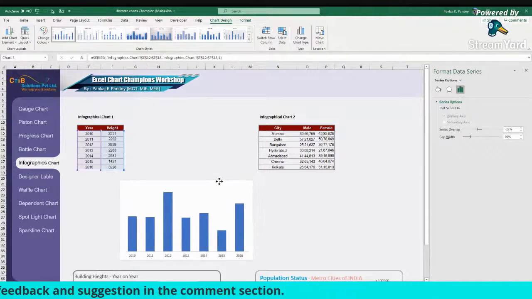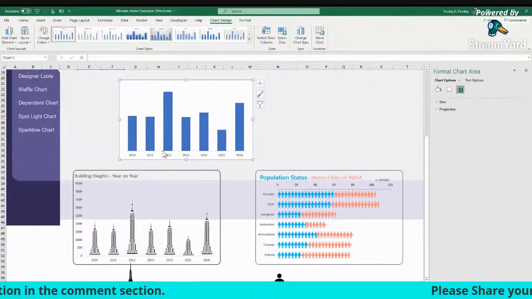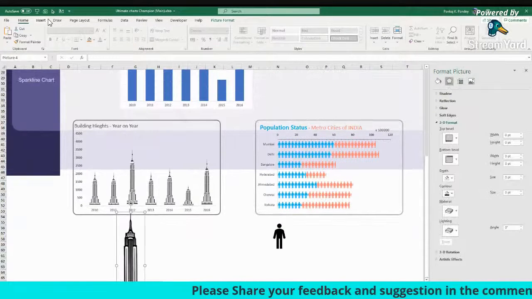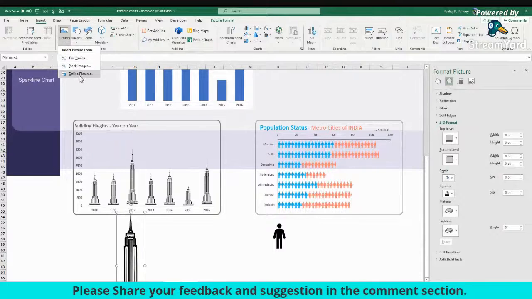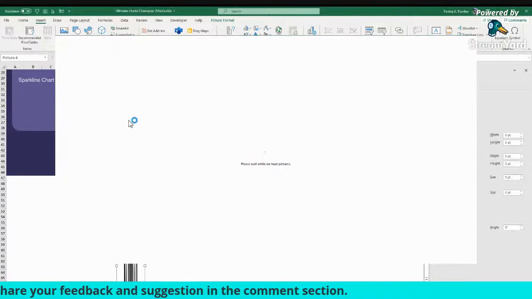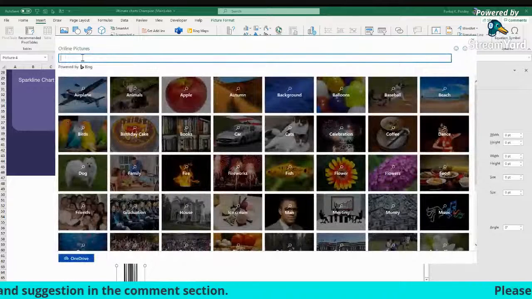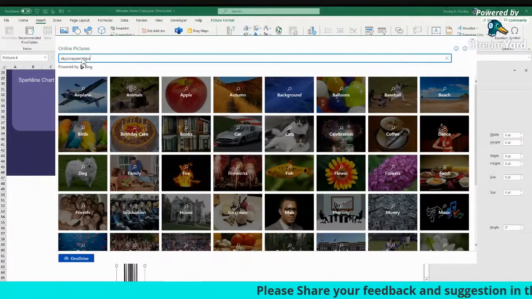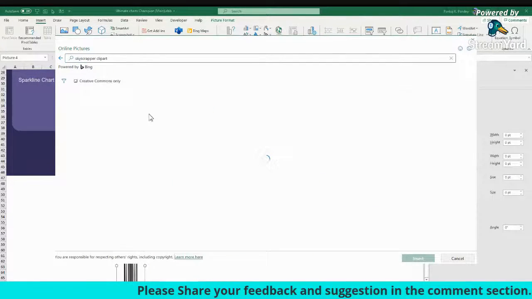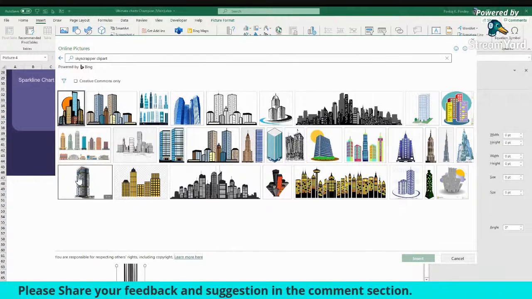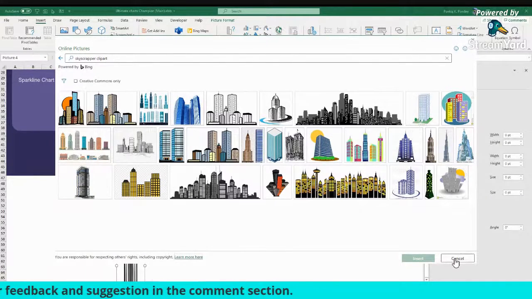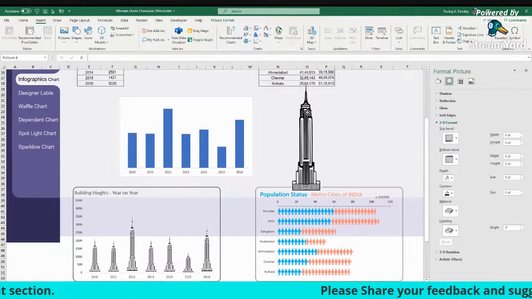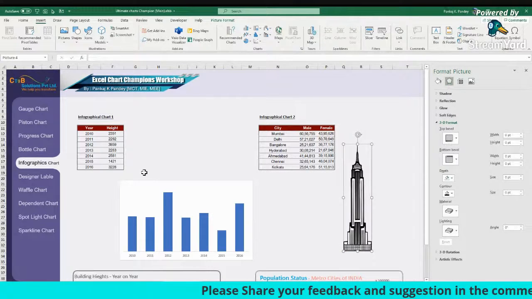Done. And after that, to create this magic, this graphical chart, the very simple trick is you need to have the image first. You can simply download the image either from the device, or you can get it online. For example, you can go to online image, and from Google you can search for any image like this and pick it up. I already put it in the workbook. This is the image I want to use for this chart.